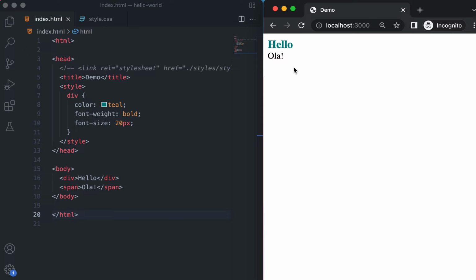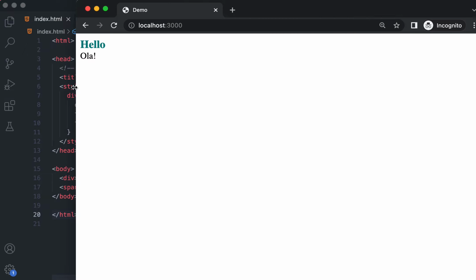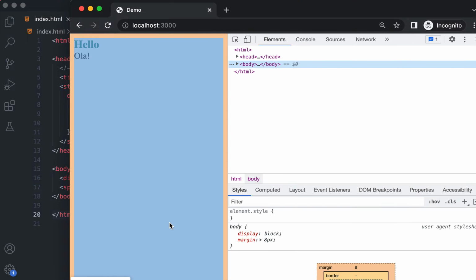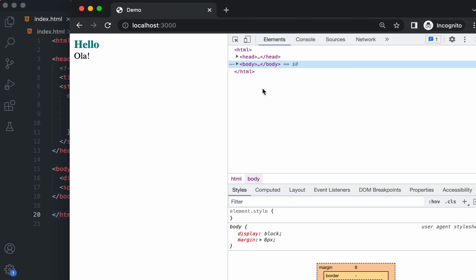Now let's see how we can see what styles are applied here. For that, you can go to inspect. I will explain it in detail when I discuss the Chrome DevTools, but for now, for simple CSS debugging, I will show you this. There are lots of styles, so you have to search for where this style is. I'll tell you simple ways to achieve that.